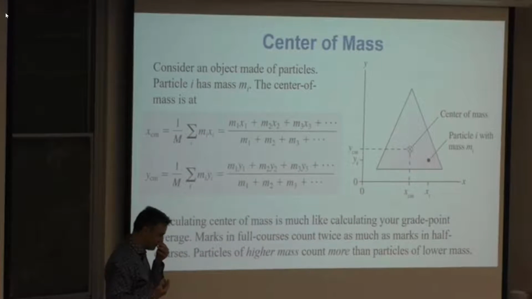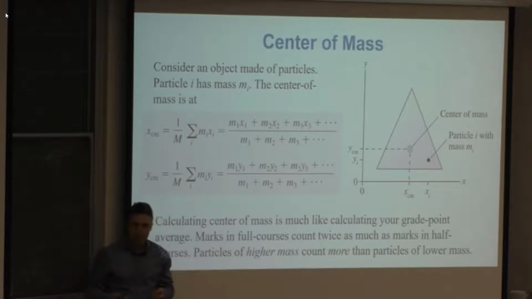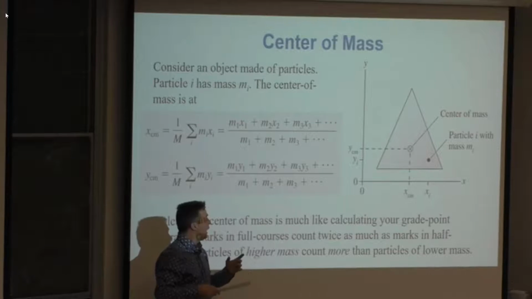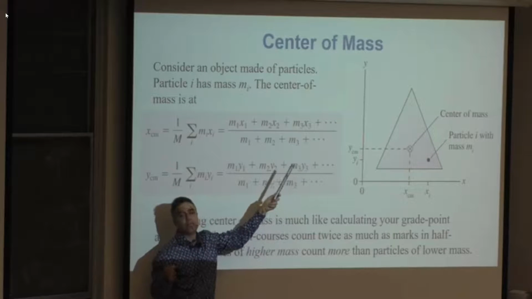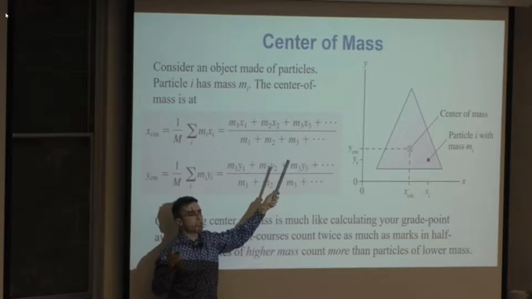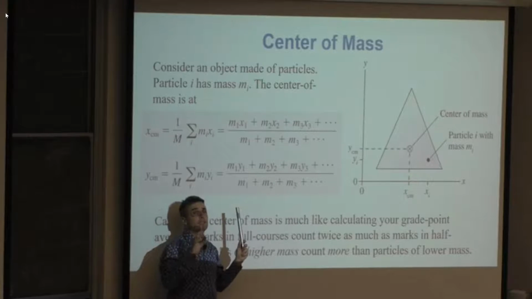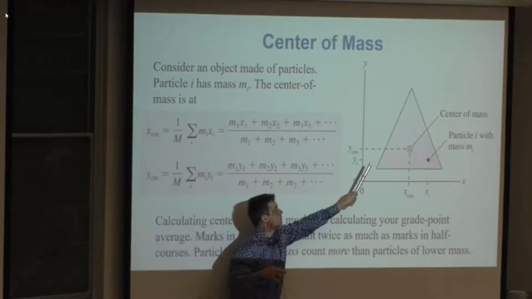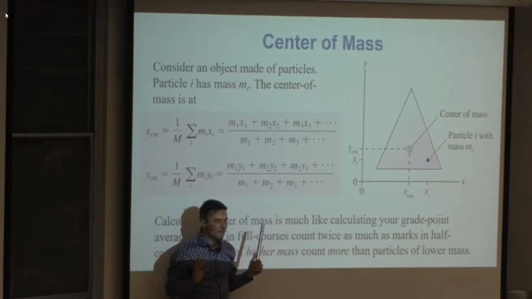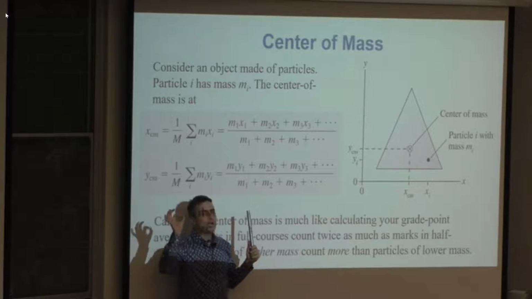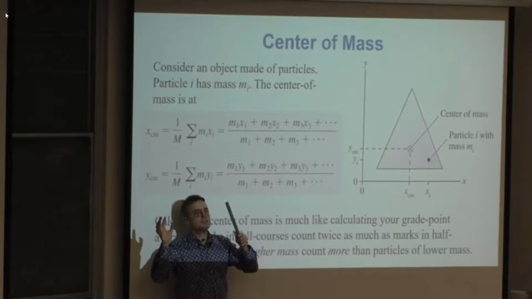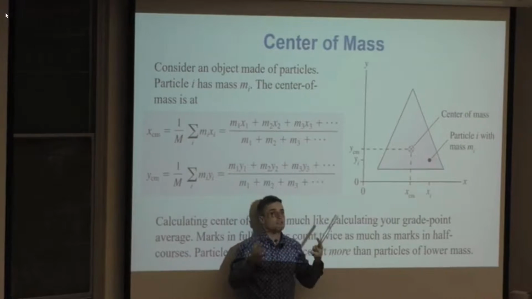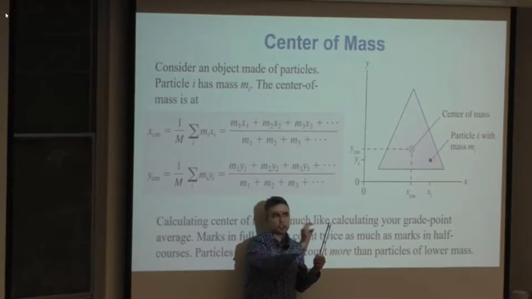This is how you calculate it. The basic idea is every object is made up of lots of little particles, and they can all have numbers on them, 1, 2, 3, 4, etc., all the way up to n. Each particle has a mass, m1, m2, m3, etc., and each particle has a position. x1 and y1 is the position of particle 1, x2 and y2 is the position of particle 2, etc. You make some big object out of that. So the way you find the center of mass is for every particle, you multiply the mass times the x position, and you sum those products up for all the particles and divide by the total mass. That gives you the weighted average of the x position of all the particles.